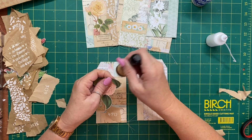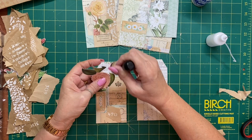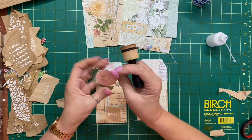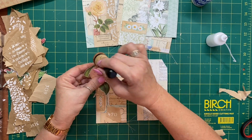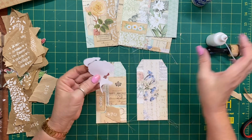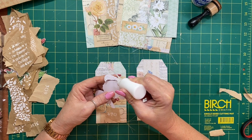I'm just going to try not to think about it too much. It's when I start struggling is when I overthink it. So I'm just going to glue it down and enjoy the process. And glue that.